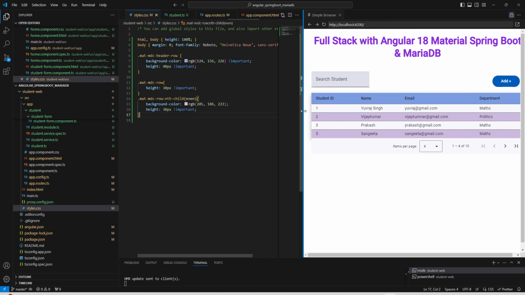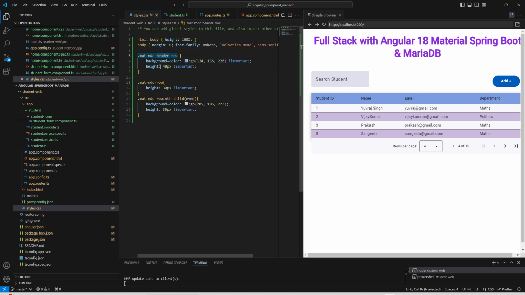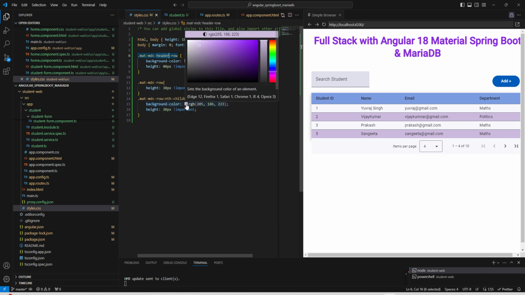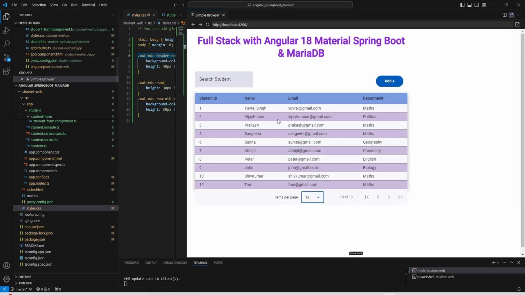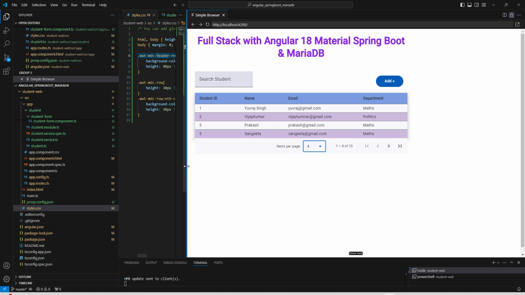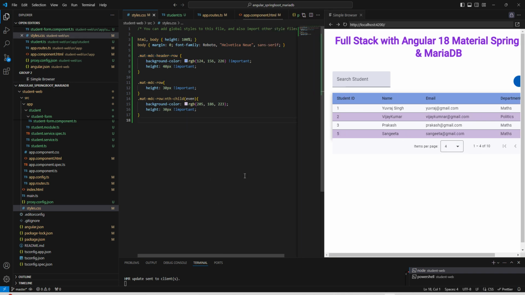Now what we have done: this is the header row and this is the color for the header which we have applied, and this is the row height of 30 pixels, and this is the background color for even rows, like this and this, these are the even rows. We have set the color. Seems good. Now let us go back and implement our edit functionality.